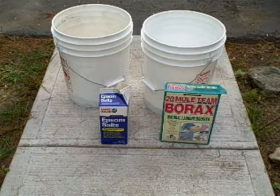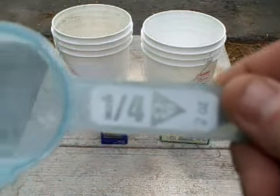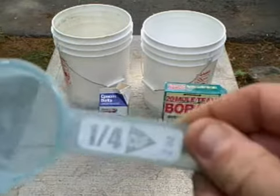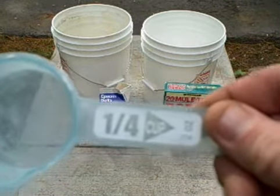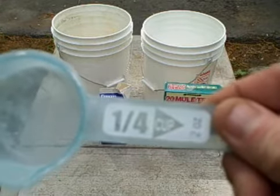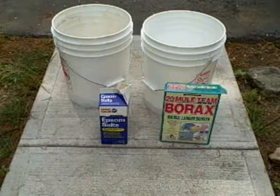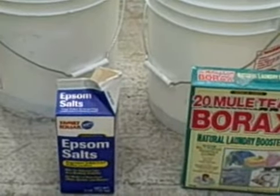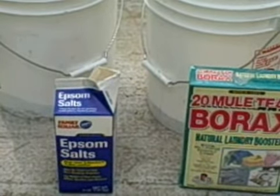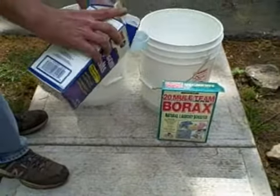What we're going to do now is put in four quarter cups of Epsom salt. And what we'll do is two per pail, because we broke up the 80 quarter cups into the two pails. We're using the Epsom salt, and my trusty friend Chuck is going to do this as we watch.